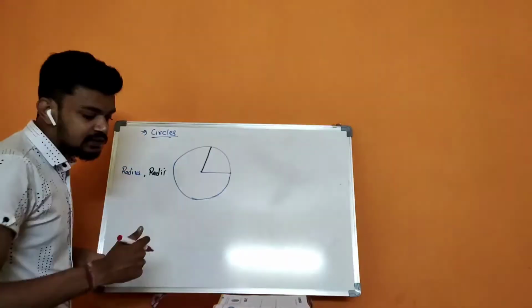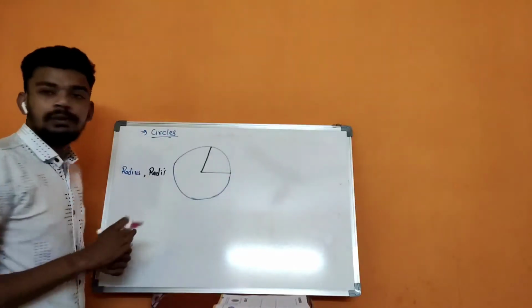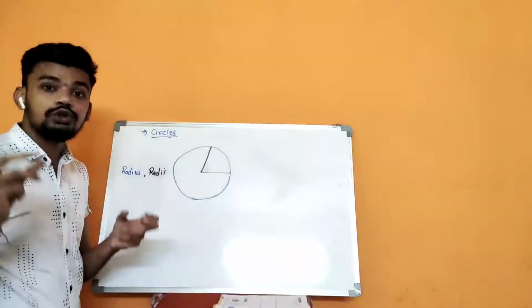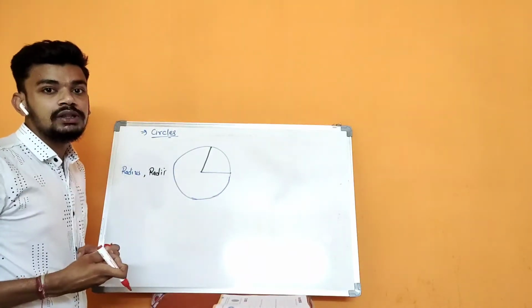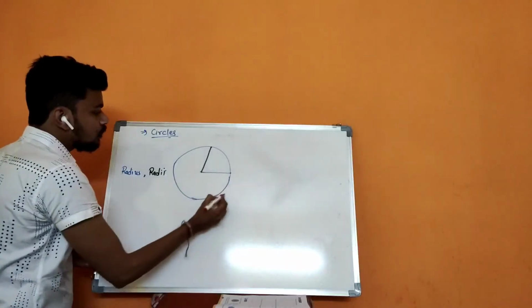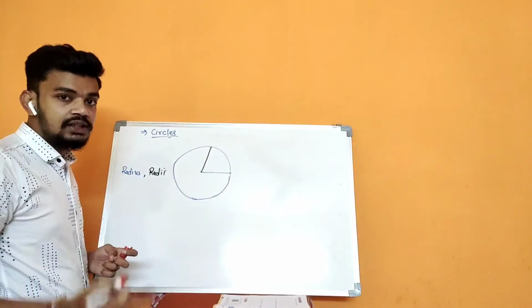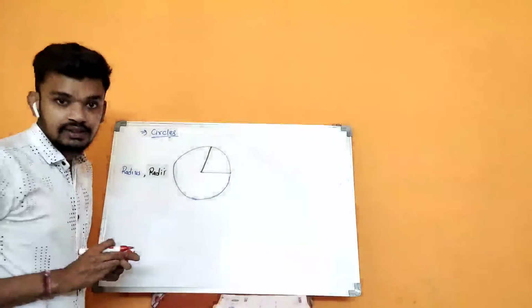Means it is just a line segment. एक line segment है जो center of the circle में से pass होना चाहिए, and उसके जो दो points है, दो end points है, it should lie on the circle. Means कोई भी दो points उसके हम ले सकते हैं, line segment होना चाहिए, that means straight line होगी, and it should pass through the center of the circle.